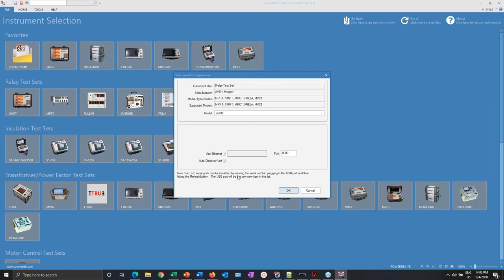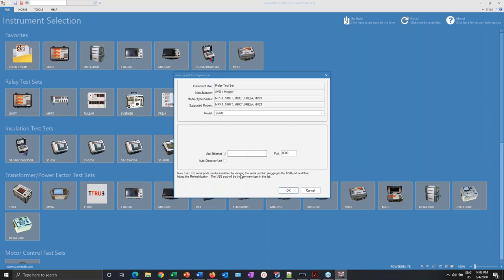If we're going to use Ethernet, we select so here. We can ask the software to auto-discover the unit, which means that the software can find the unit that's connected to the same network that the computer where the software resides is in, or we can type the IP address of the unit in case we know it.